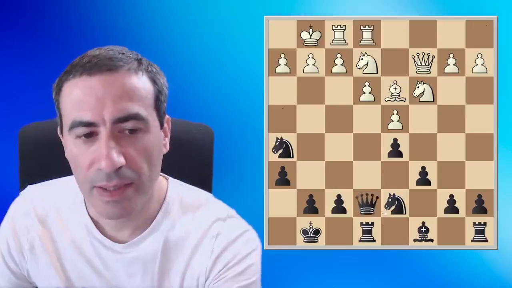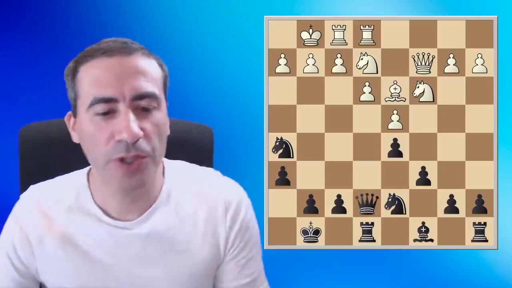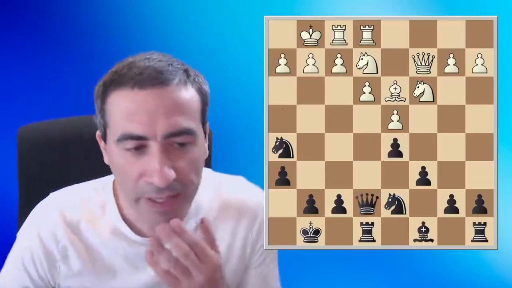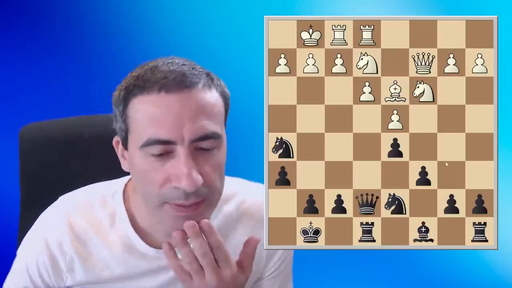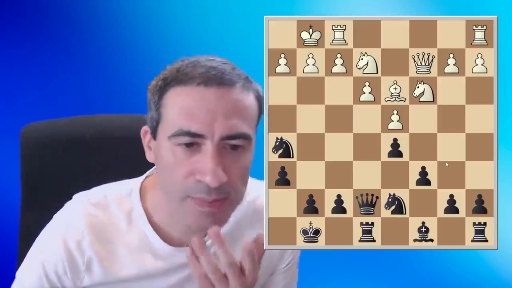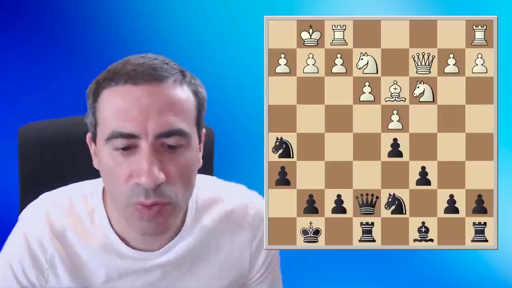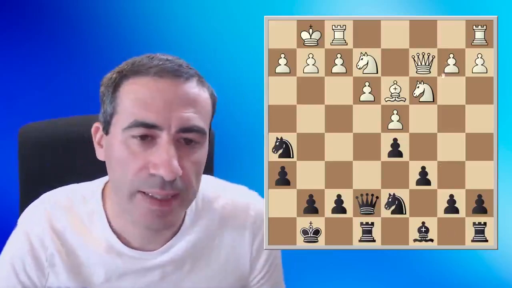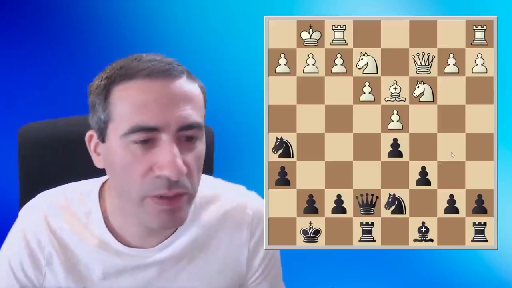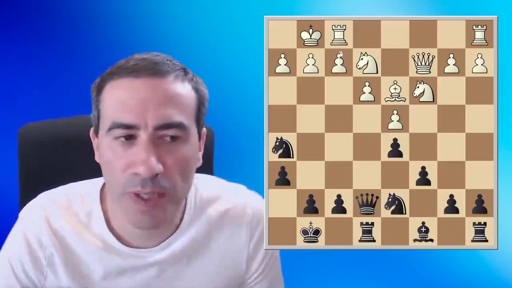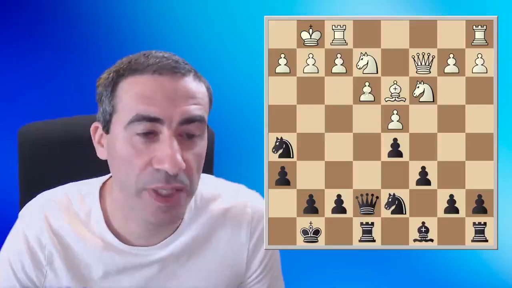But here the move order is already very, very interesting. In fact, in this position, white has two main plans. He can play for the minority attack with b4, b5, or for the central pawn break with f3, e4.